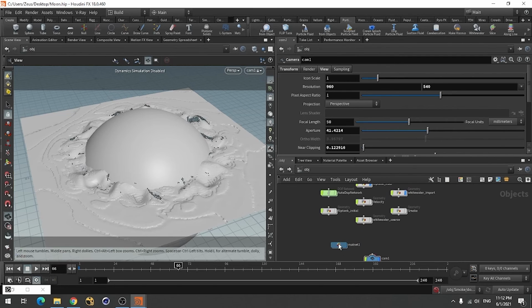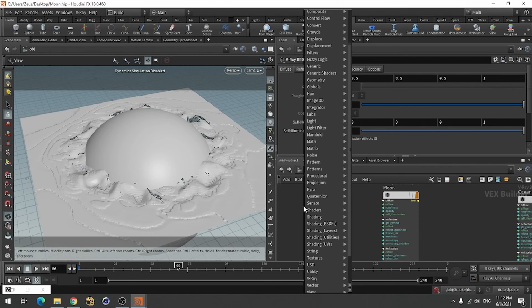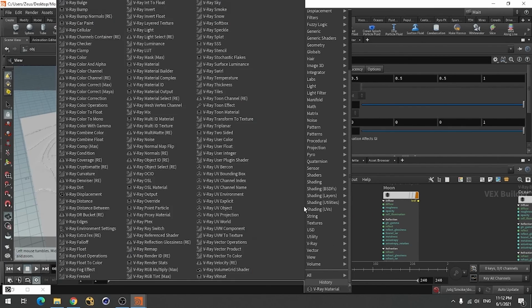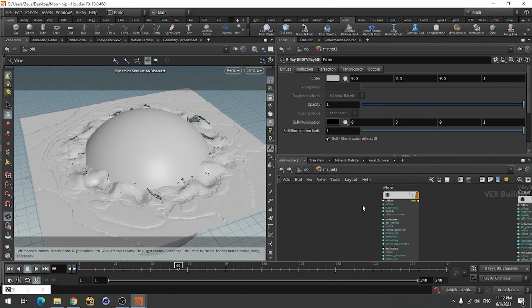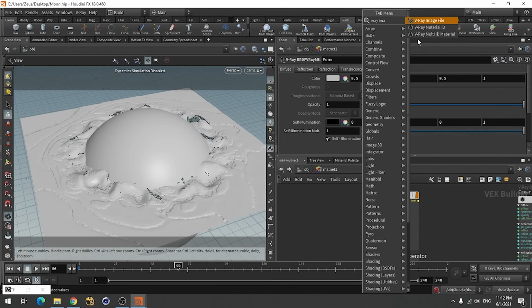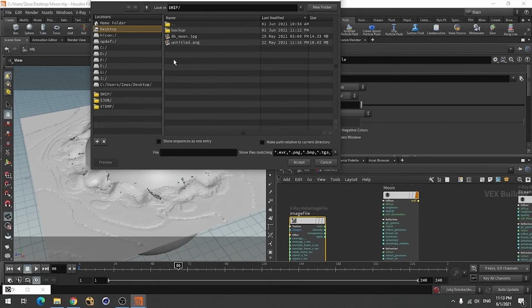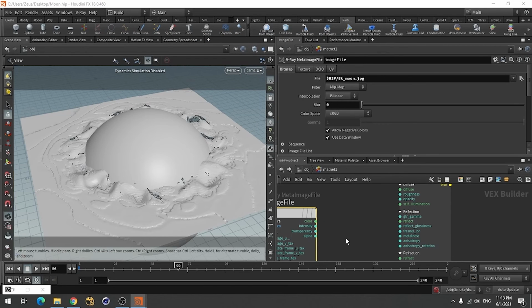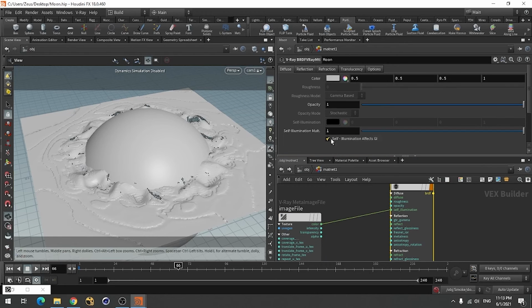So for moon, I used again that V-Ray image texture, and I have this moon texture which is this one, and I'm going to use this in a self-emission channel.